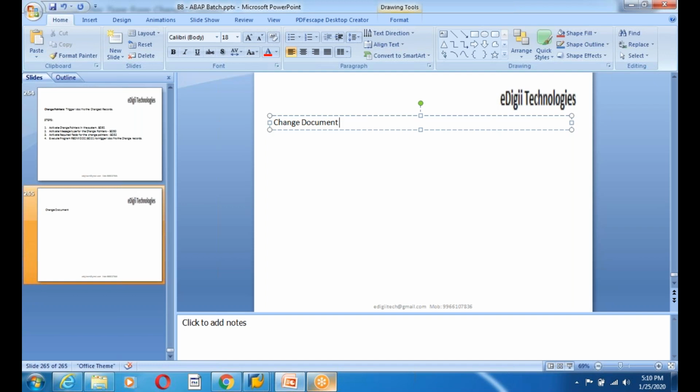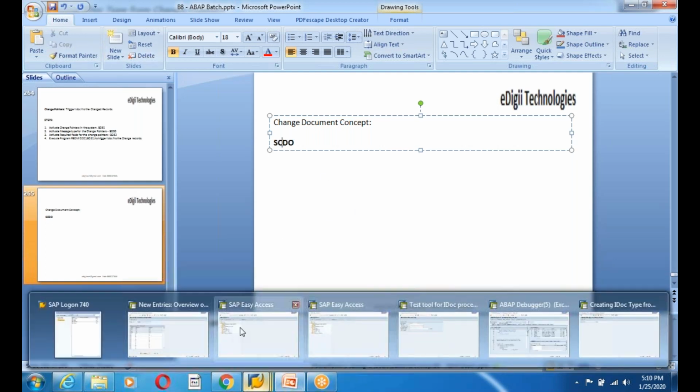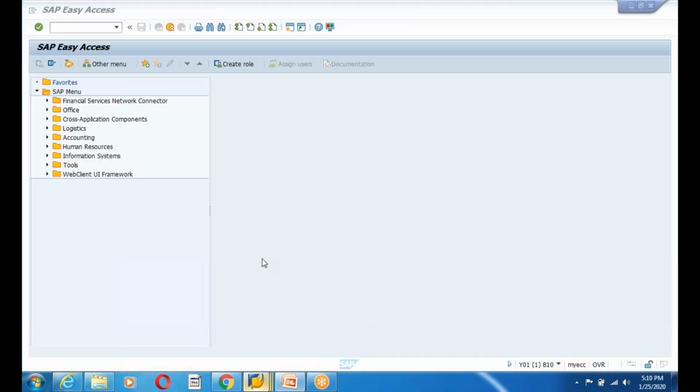The change document will be stored in the SCDO transaction. For every object there is a change document. SCDO is the transaction code. I am explaining in parallel how the change document works, because in real time it's very, very important, guys.